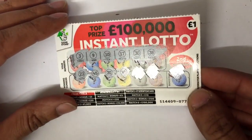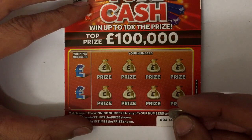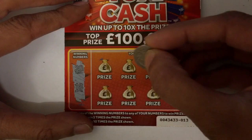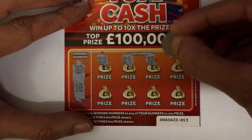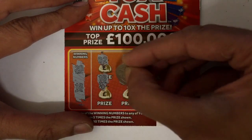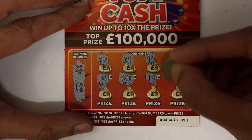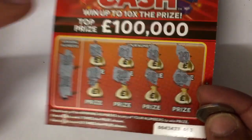Right, on to Ten Times Cash. Will we find a times ten today, I wonder? Looking for 20 and 18. Got a 19 — 16 — yes, we have a winner! We have another winner. 20 and an 18 there, so we've got something back. It's not going to be a complete bust.